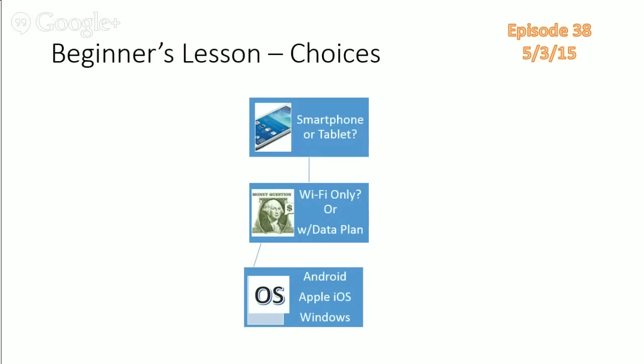We're talking about the initial terminology and choices. I know a lot of our viewers are RVers, not everybody, but when you first make a decision for an RV, you have to choose between a motorhome and a fifth wheel or a trailer. And then if you choose motorhome, you need to choose between diesel and gas. Those are the major decisions, the major choices that we want to talk about with smartphones and tablets. And I say there are three of them. First, smartphone or tablet, and we'll talk about the pros and cons.